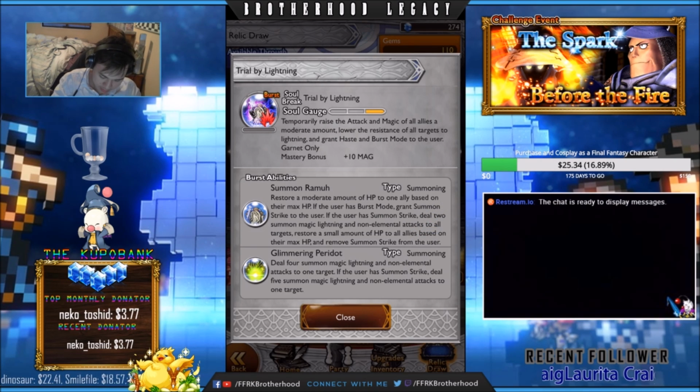Okay, burst abilities. Restore a moderate amount of HP to one ally based on their max HP. If the user has burst mode, grant summon strike to the user. And then we have the summon strike mechanic, which makes her an offensive character, but very, very similar to Yuna's. Then we have a second one, but the good thing about this one is the restore a small amount of HP to all allies, because then you can use it over and over again just to have that constant healing effect. So I think Garnet's BSB 2 is pretty nice too.